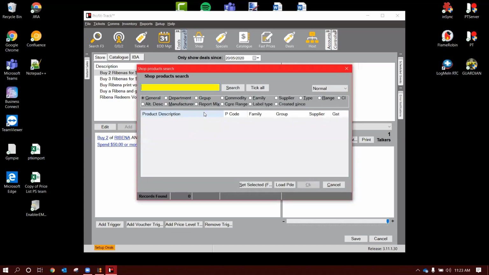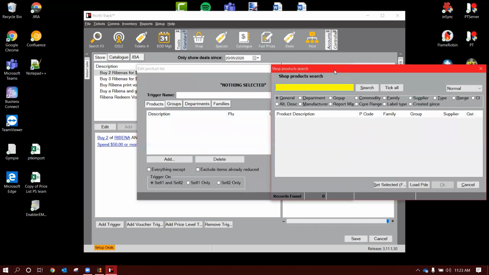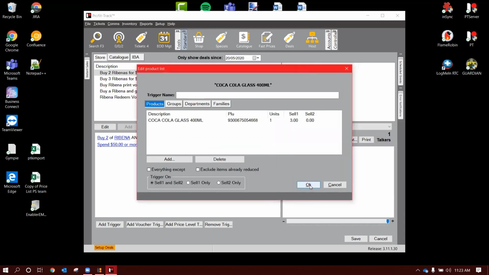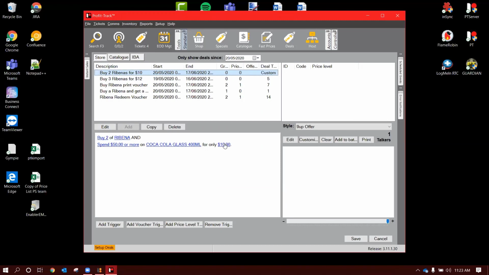And you don't want it to be the same product. Have to make that clear because otherwise it won't work with the deal because you're buying and excluding and it won't work. So keep that in mind. But if I was to choose a Coca-Cola glass again, I think that's going to be a popular one with me today. They'll still get it for $10, which is the intended purpose behind the preset deal to buy 2 for 10.